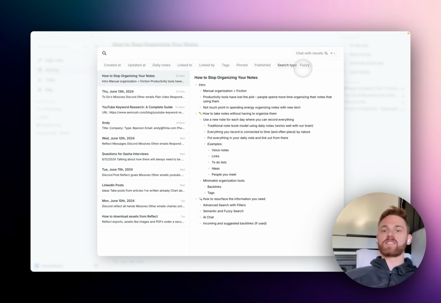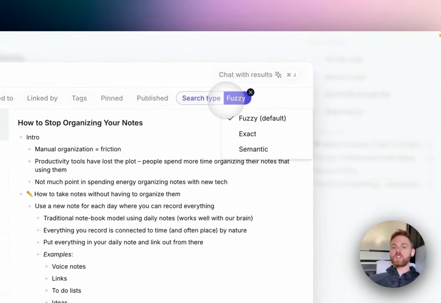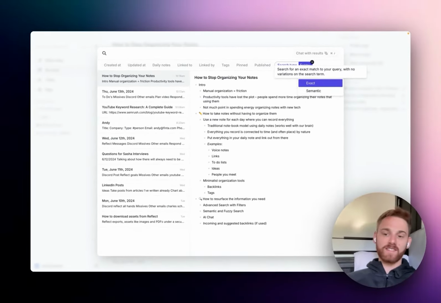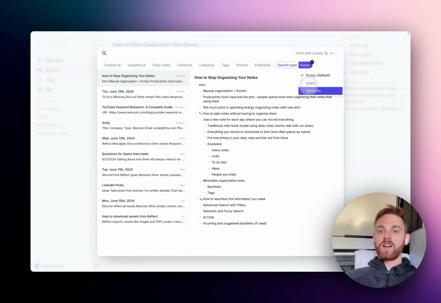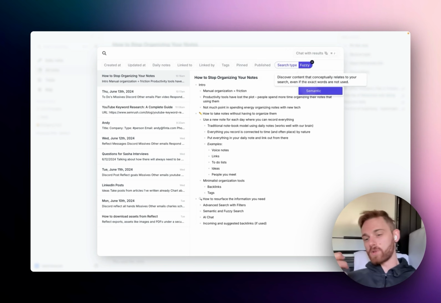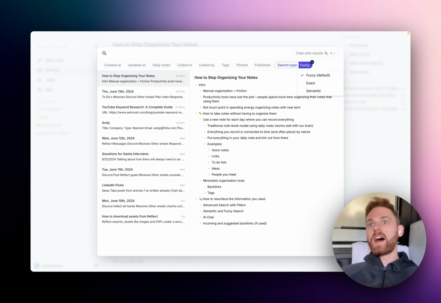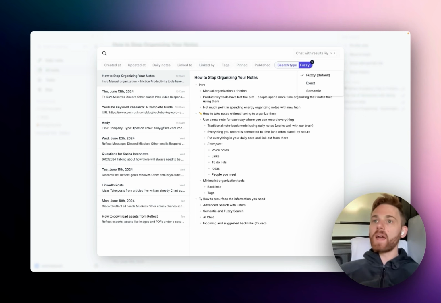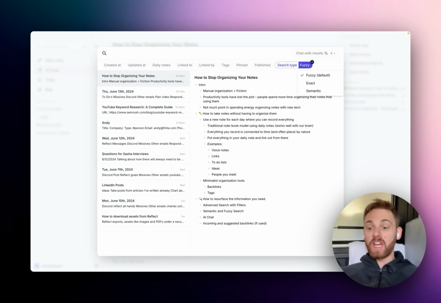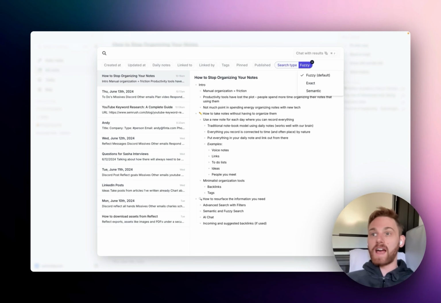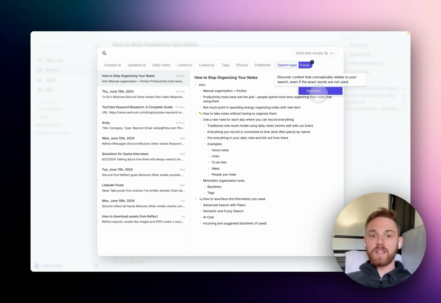One of the more interesting things, though, for indexing information here, I think, is changing the search type. So you can use the exact search, which means you'd have to use the exact terms or phrases that you use. Or you can use fuzzy, which is similar, or semantic, which is just conceptually related. And that's really nice because maybe I saved this camping location and I know it's somewhere in Colorado, but I don't know where exactly it is. I can just say camping location in Colorado with semantic and it will come up.